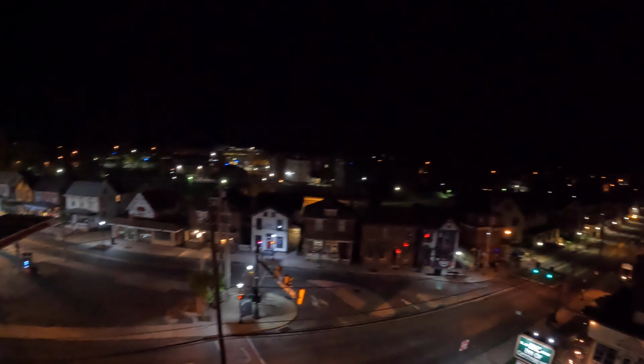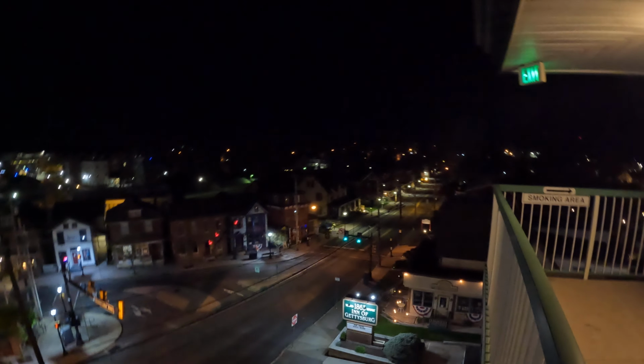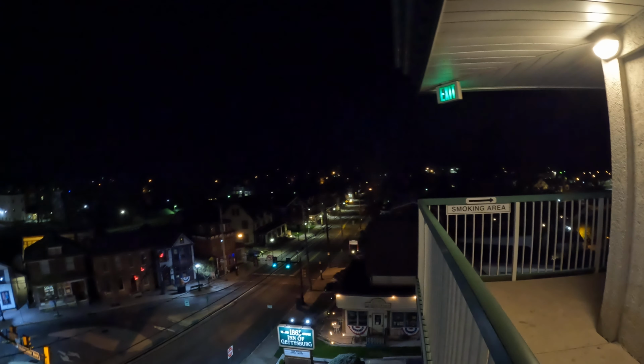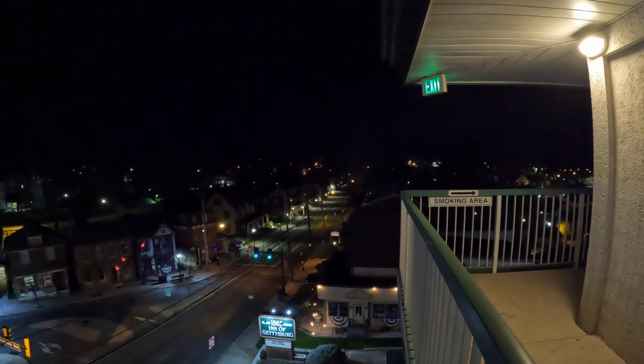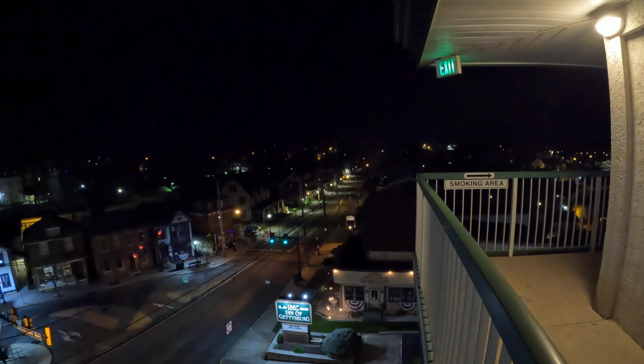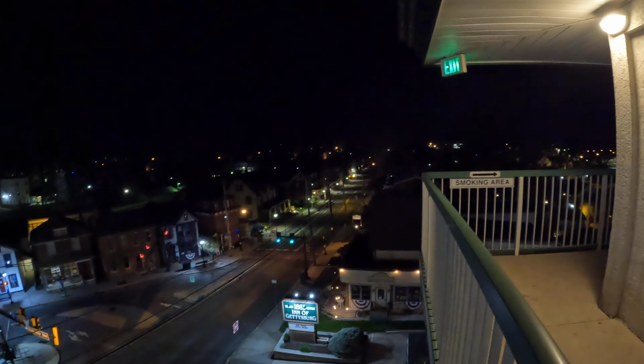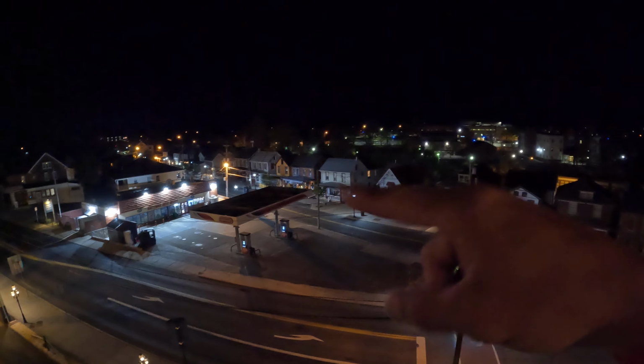But nice view, huh? That's the town of Gettysburg. Well, a lot of it is down Baltimore a bit. It's a little dark and it looks like there's nothing down there, but maybe just a half-mile down the street you run into Lincoln Square, which is a roundabout, and that's kind of your downtown. A few more shops and restaurants down that way, and there are B&Bs scattered all over this place.